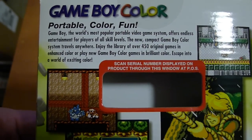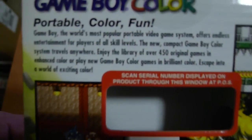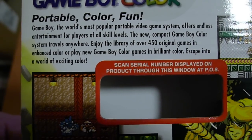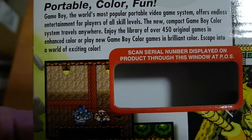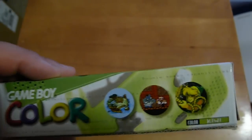Portable, color, fun. Game Boy, the world's most popular video game system, offers endless entertainment for players of all skill levels. The new compact Game Boy Color system travels anywhere. Enjoy the library of over 450 original games in enhanced color, or play new Game Boy Color games in brilliant color. To advertise this, they showed off Link's Awakening DX and Wario Land 2 Game Boy Color.